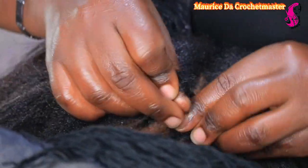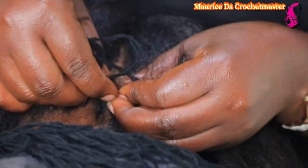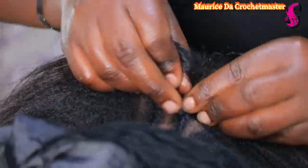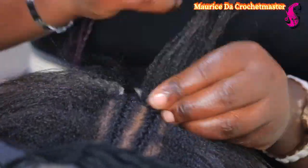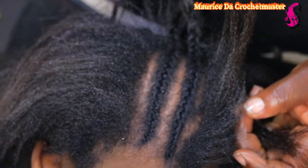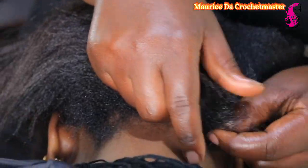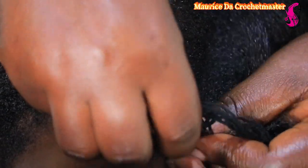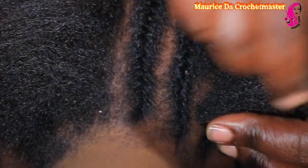Because what I realized about these other cornrows, the yarn cornrow, the inward cornrows, is that they grow faster than this one, because this one grows from inside and the other one just grows from outside, like upwards. And if it's like that, then it means the crochet will be able to come out very soon. But you should always learn to do this. If you are used to doing the other one, please also try to learn how to do this, because it is going to help you.